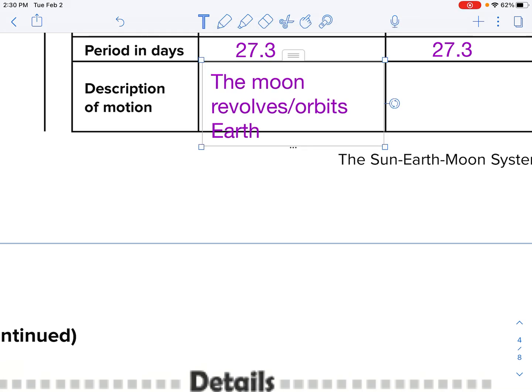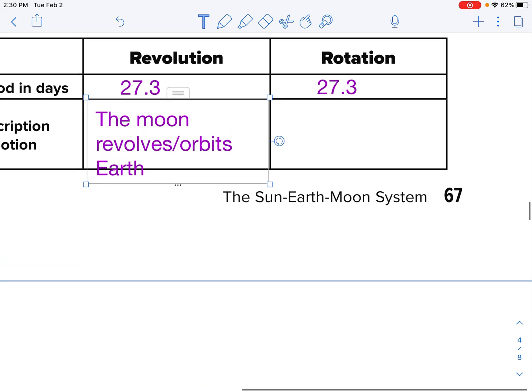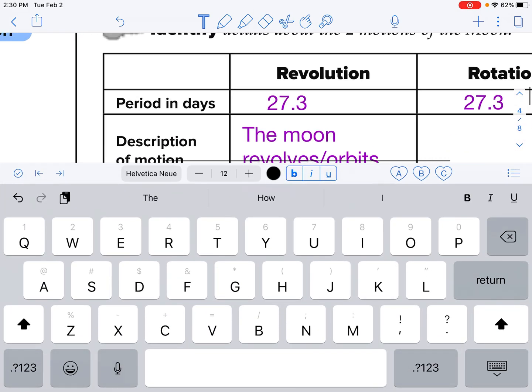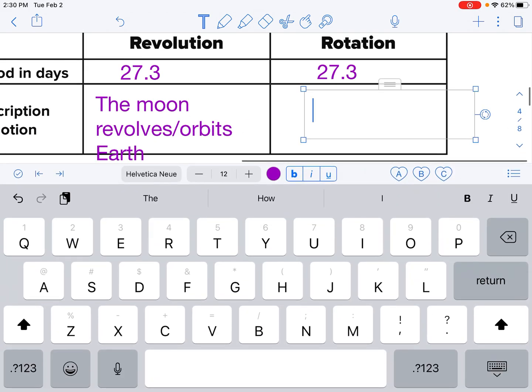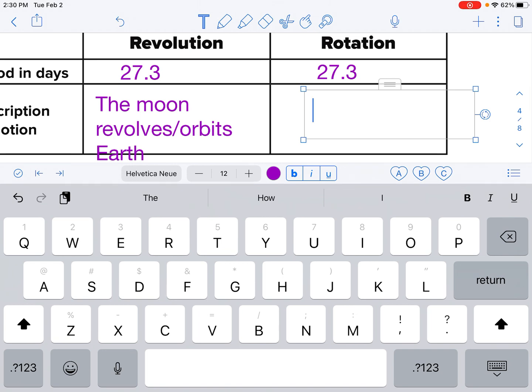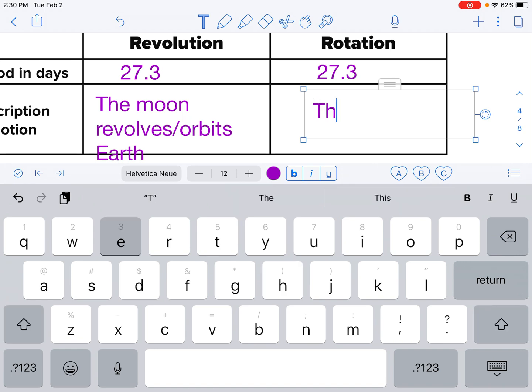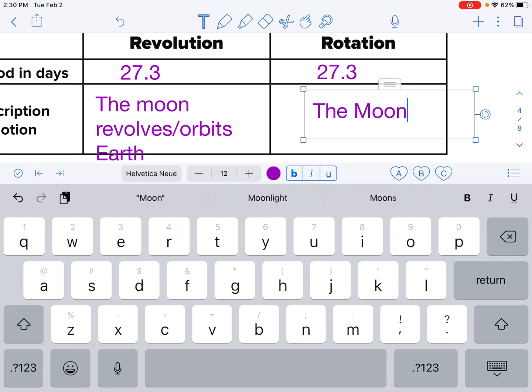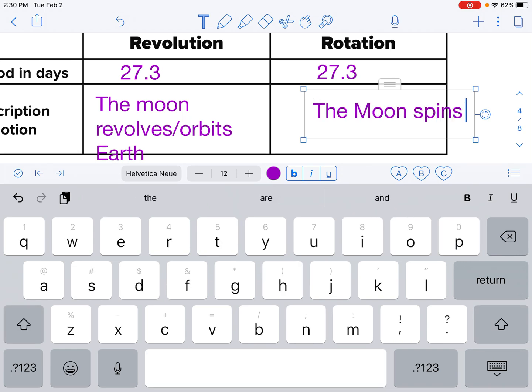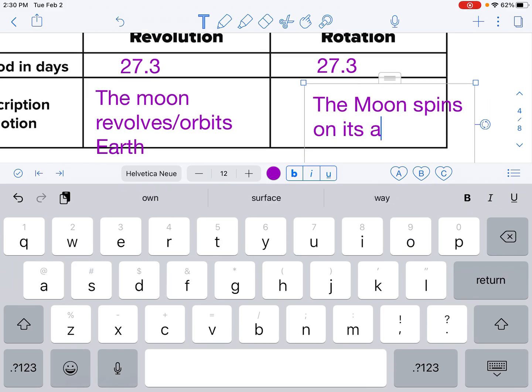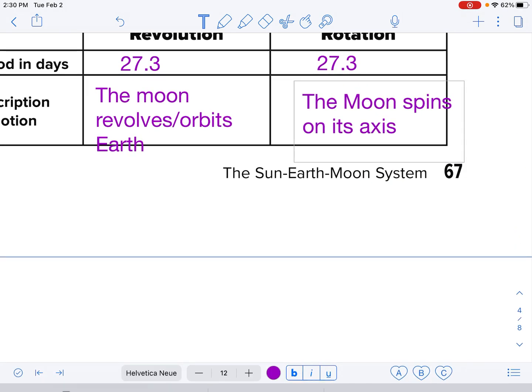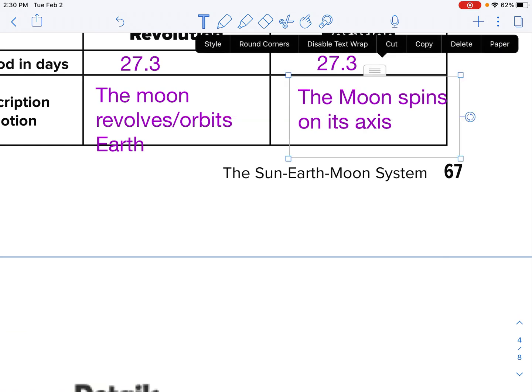Well, that smaller object is the moon going around a larger object, us. Okay? All right, so let's take a look at rotation. What that does is the same as the rotation here for Earth. Okay, so the moon spins on its axis, just like us.